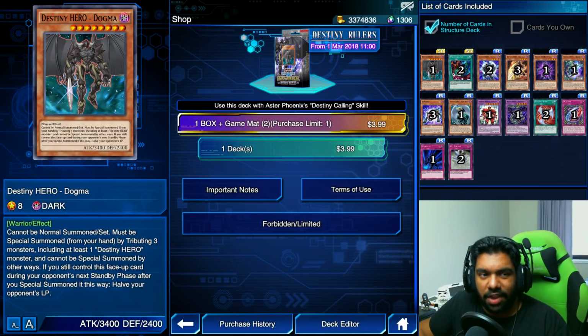I'm going to be playtesting this deck for a little while and trying to get to Platinum with it as I've ranked it down to Gold. And once I get there, and maybe even if I make it to Legend, I'll try and share with you guys my deck build for Destiny Heroes, because I think this deck is now going to be a lot of fun. As much as it sucks we don't have Destiny and Dragoon, having Dogma and having these other Destiny Hero support cards is absolutely amazing.